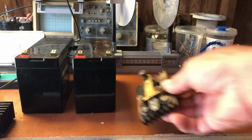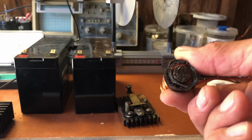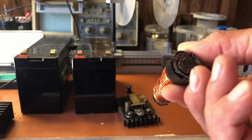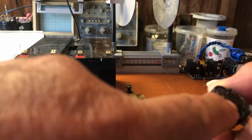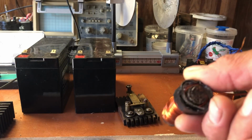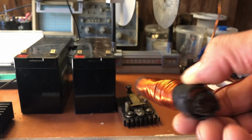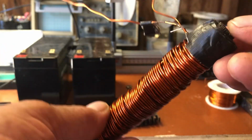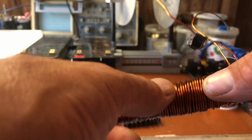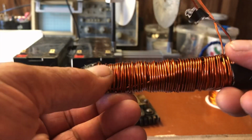And the next thing is you need a core. Here's the buzz box core that they give you. It's little pins, sort of like tiny welding rods, about 6 inches long. And then I took the windings off of the coil that was on here, and I put 16 gauge wire.